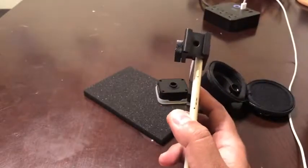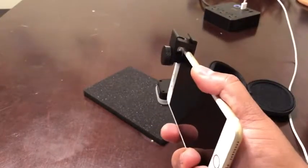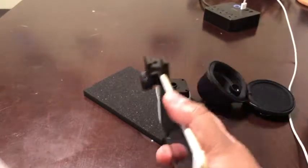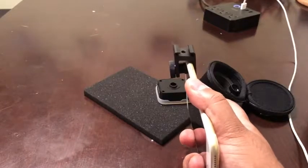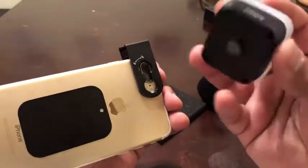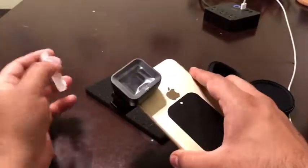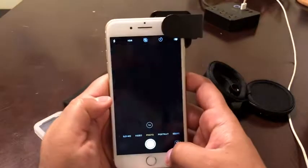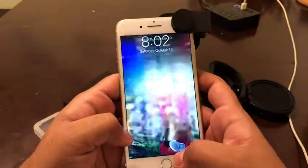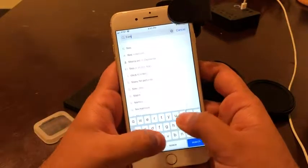This can also be used over a phone case because the thickness of the photography clip is good. The way it fits in is with a 90-degree lock — all you need to do is put it on, turn it around, and it locks so nothing falls off. You can then open your lens and start shooting. The recommended companion app is called Filmic Pro.